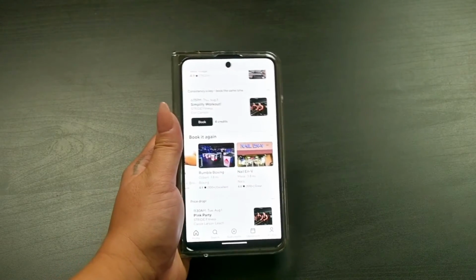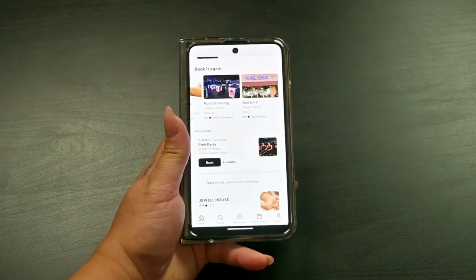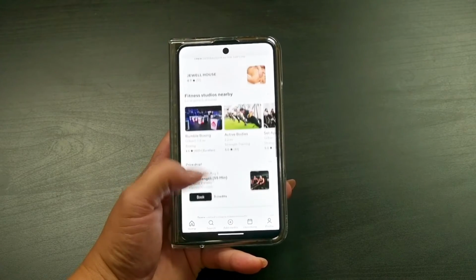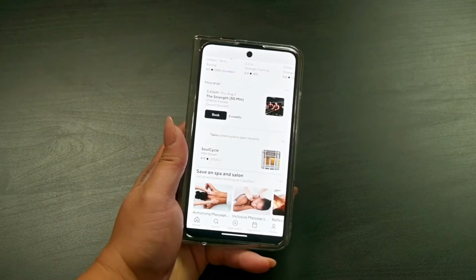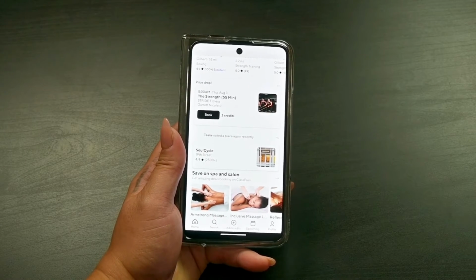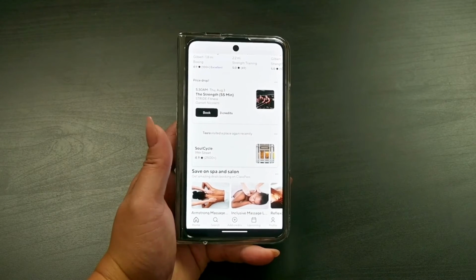They also offer a lot of good beauty services as well, but personally I only prefer to use it for fitness from now on. I haven't had really great experiences using it for beauty, and I wouldn't recommend it because everyone's very particular with beauty. I feel like with fitness, especially group classes, it's not really personalized, so it's okay. But when it comes to beauty, it should be a little more specialized.